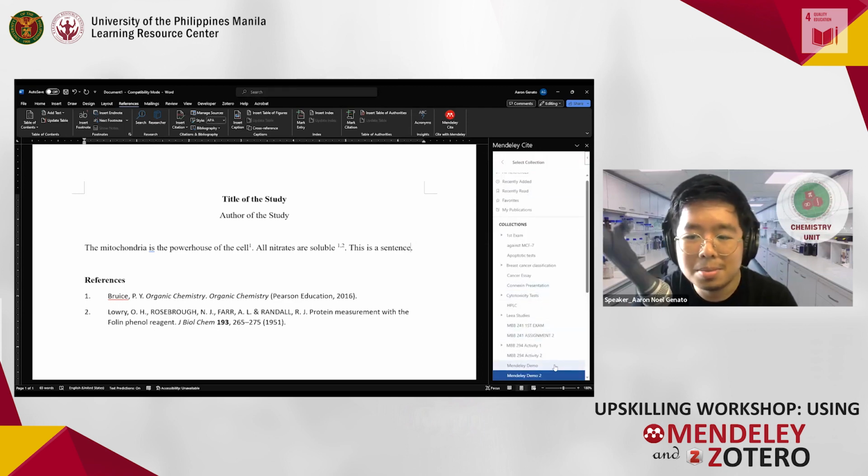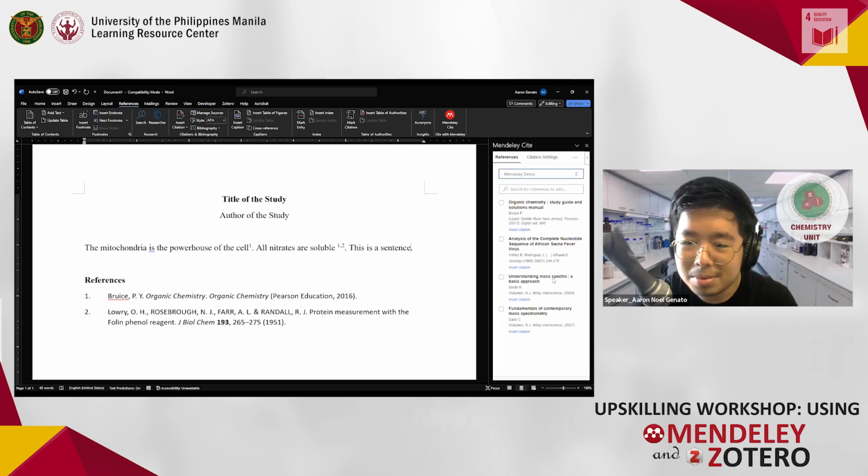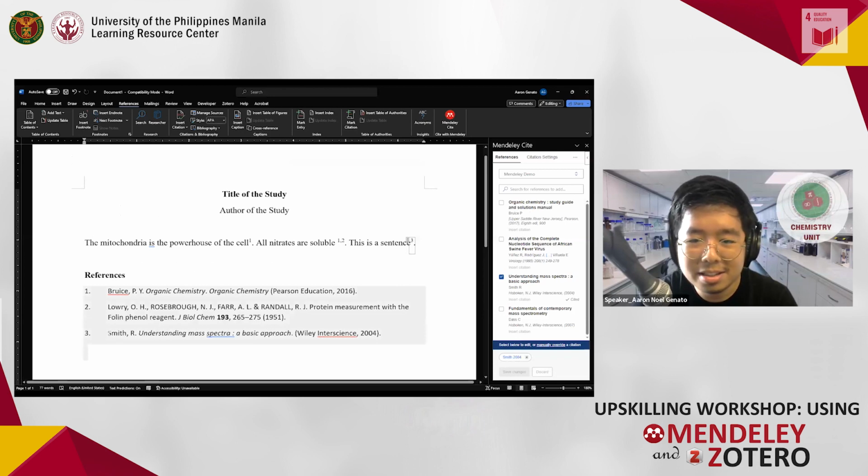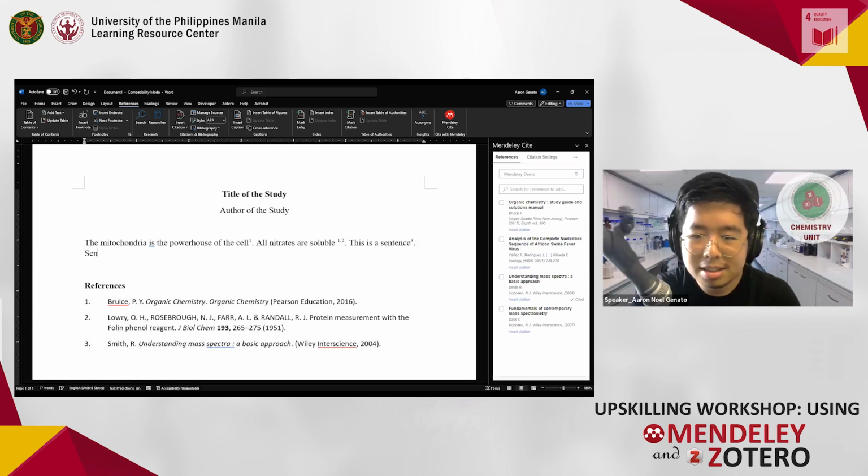I'll add from my other Mendeley Demo. Let's try this one. Smith R. And then I will add one citation. Automatic niyang ina-update. So as you can see, Smith R has been added sa ating references. Let's add another one. Sentence 2 is good. Ganon.